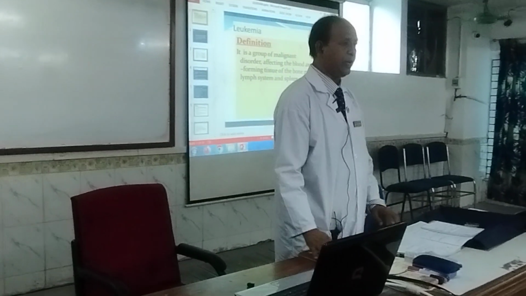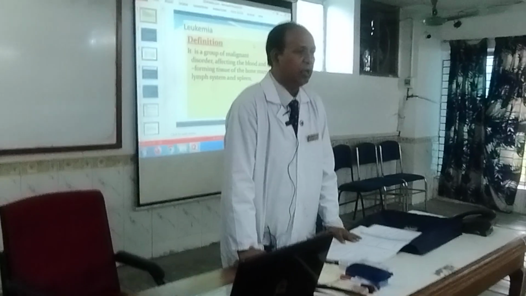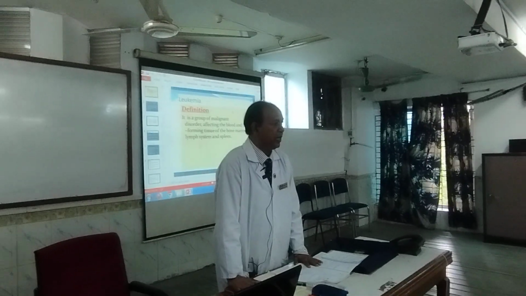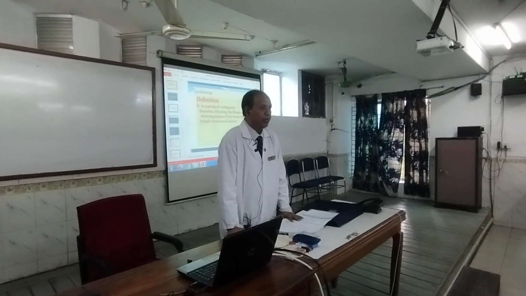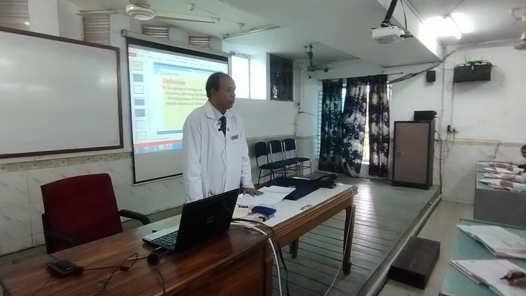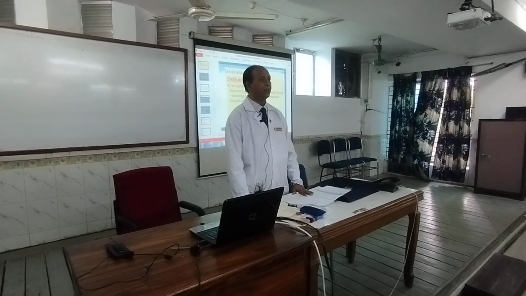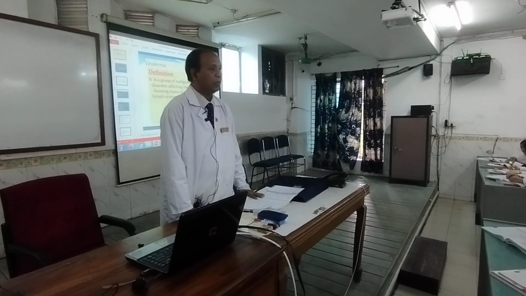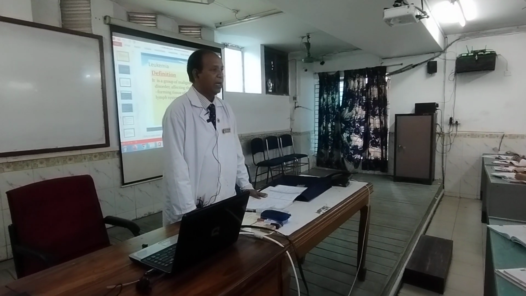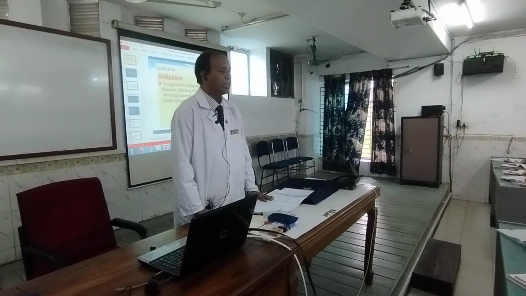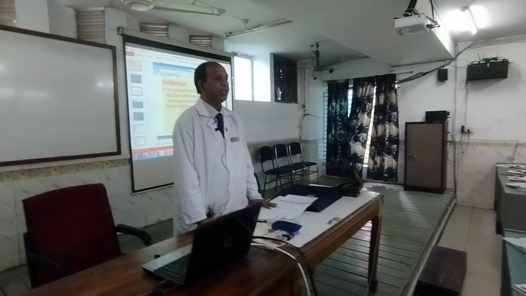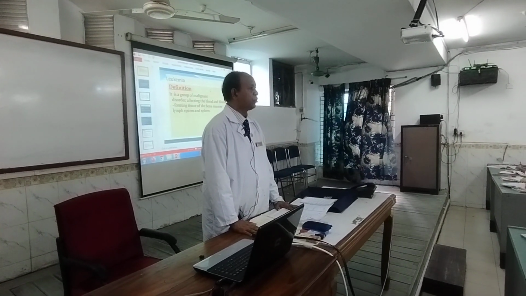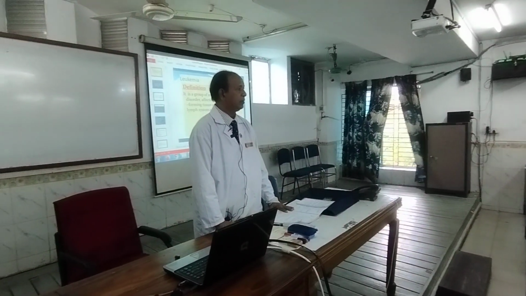Now, what are the types of leukemia? There are several types. You see in your book: acute lymphoblastic leukemia, acute myeloid leukemia, chronic myeloid leukemia, then congenital leukemia. Remember this, there are four varieties. The most important one is acute lymphoblastic leukemia, about 75%. Next is acute myeloid leukemia, only 20%. Then chronic myeloid leukemia, only 3%. Look to your book, not to me.